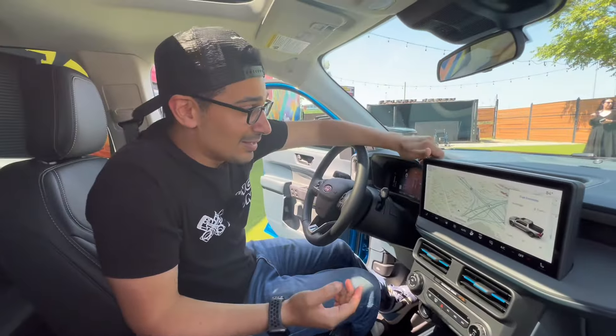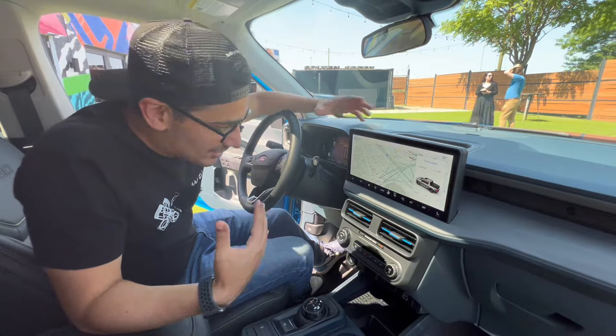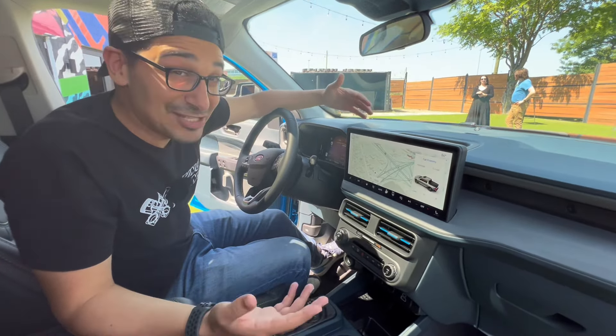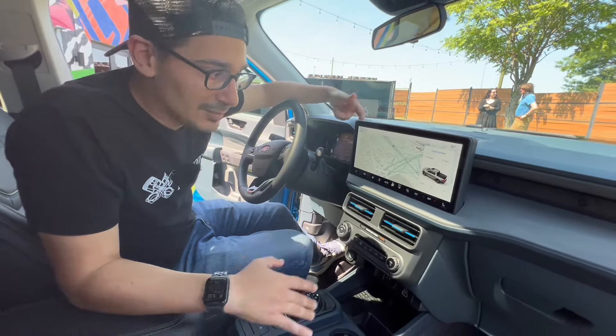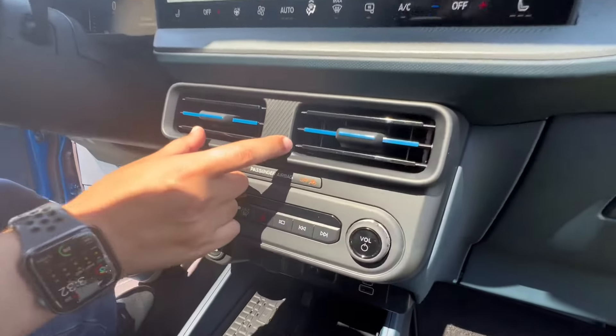The old screen was great and had Apple CarPlay and Android Auto, but this has wireless capability and feels more modern. The 5G capability will take you further regardless of whether you're paying $35,000 or on the base LT — you're getting this screen, which is awesome. Coming down here you see some unique accents with blue on the vents.